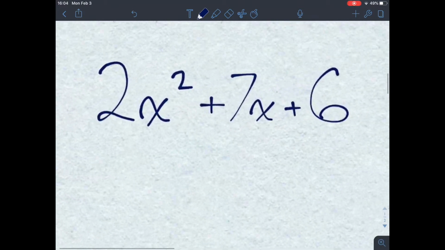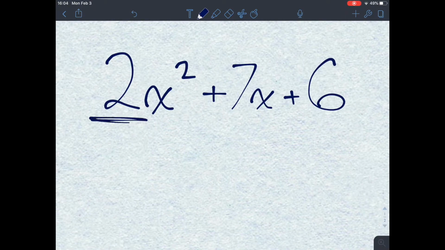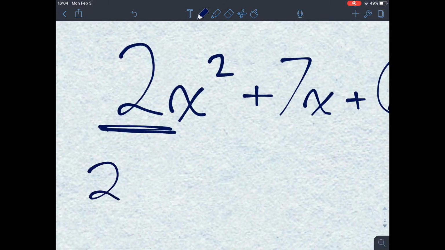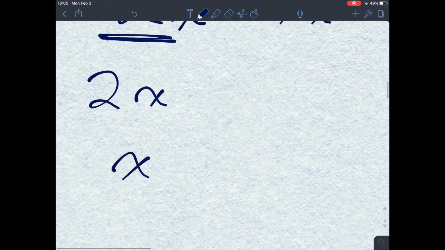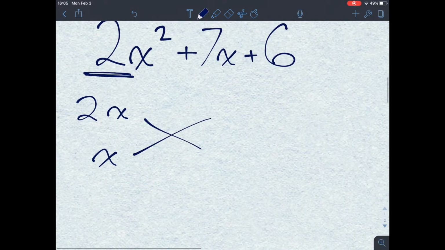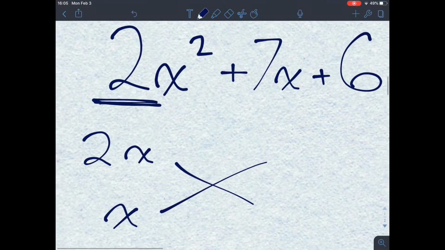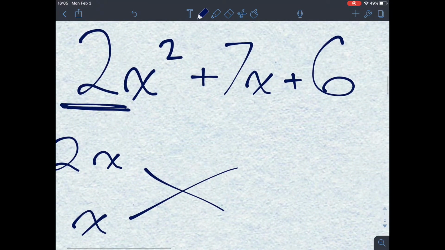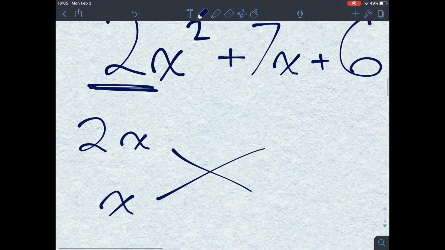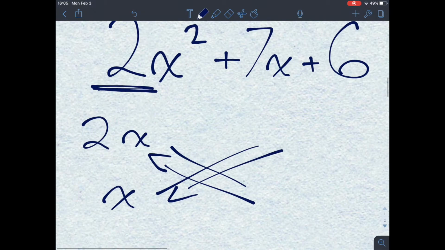This is where it starts getting a little harder. We have this 2x here. So that means that instead of just having x and x, we actually have 2x and x. That's the only way to get 2. You have to do 2 times 1, right? So we have 2x and x. And then what would we have here? Now we're going to have to do some experimenting because we need two numbers that, when multiplied, get 6, and when cross multiplied with these numbers and added, give 7. So let's think about it.